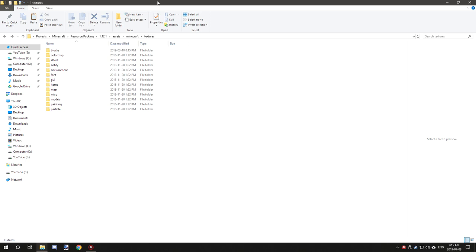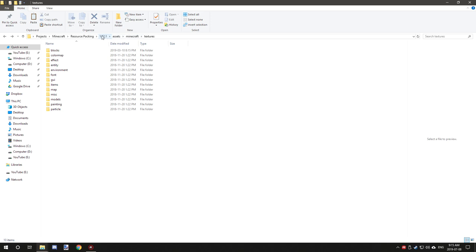Today I'm going to be showing you how to make armor, and the first thing that we're going to need is to get the textures, rename the textures, and then finally edit the textures. So I'm in my 1.12 folder. Any version of 1.12 should be fine because it's a solid number, and that's what MCreator is currently on for the mods.